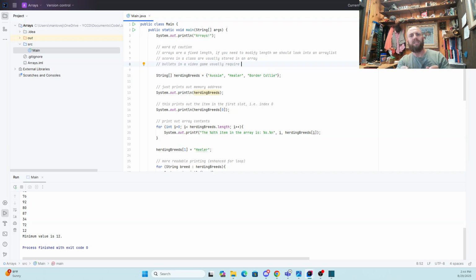I hope that makes sense. If you know how many there are going to be and you're not going to change how many there are going to be, go ahead and use an array. If you're not sure, you might want to look into a better idea. It can sometimes be the right answer to keep those things in an array anyway and just plan on resizing it when you have to. As long as you're not going to resize it very often, it's maybe not the biggest deal in the world.